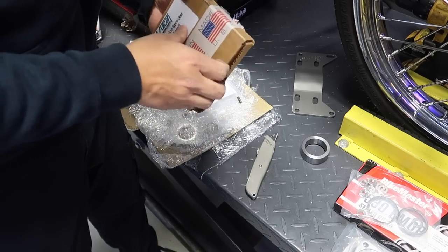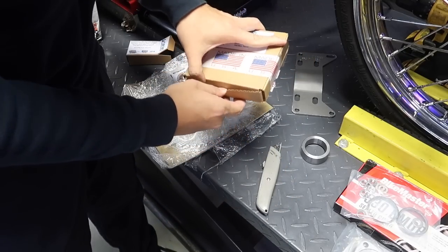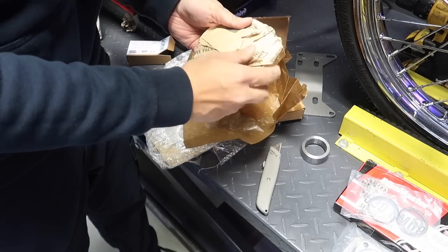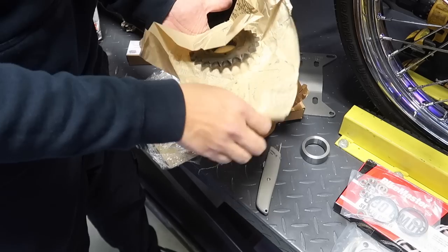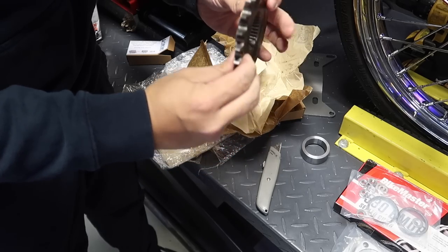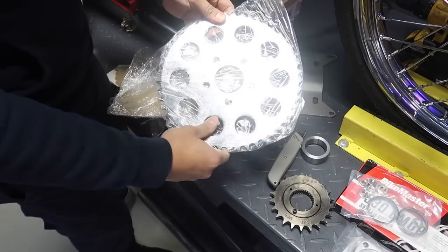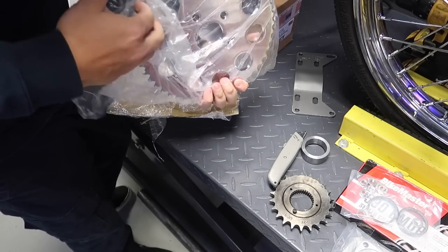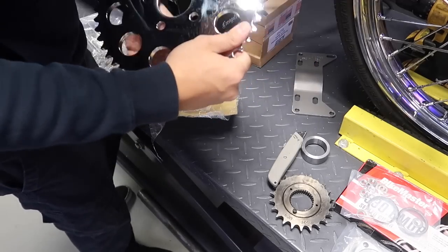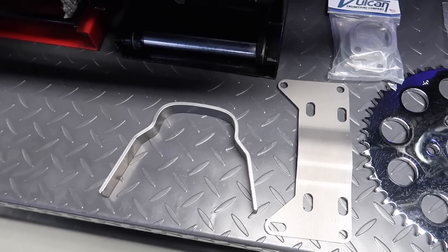This should be my front sprocket. I went with a 22T. And right here is my rear sprocket. Went with a 49. These are the parts that I got today.